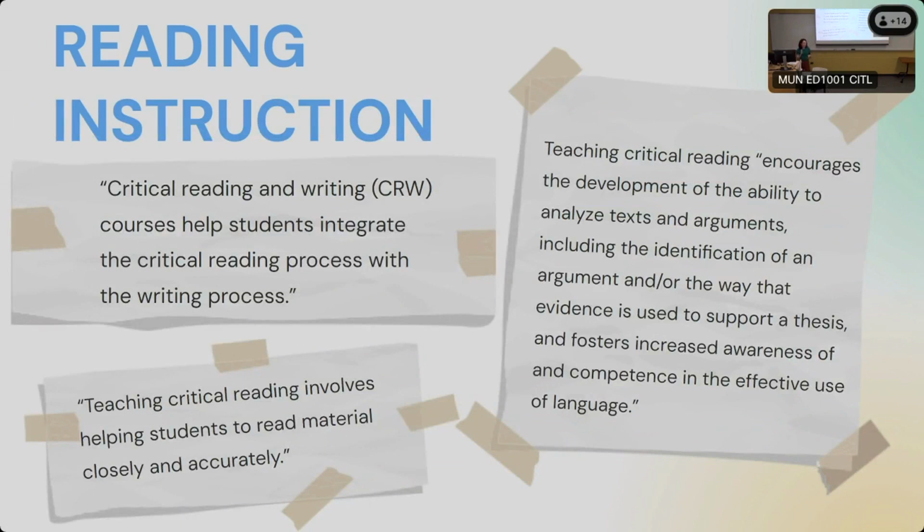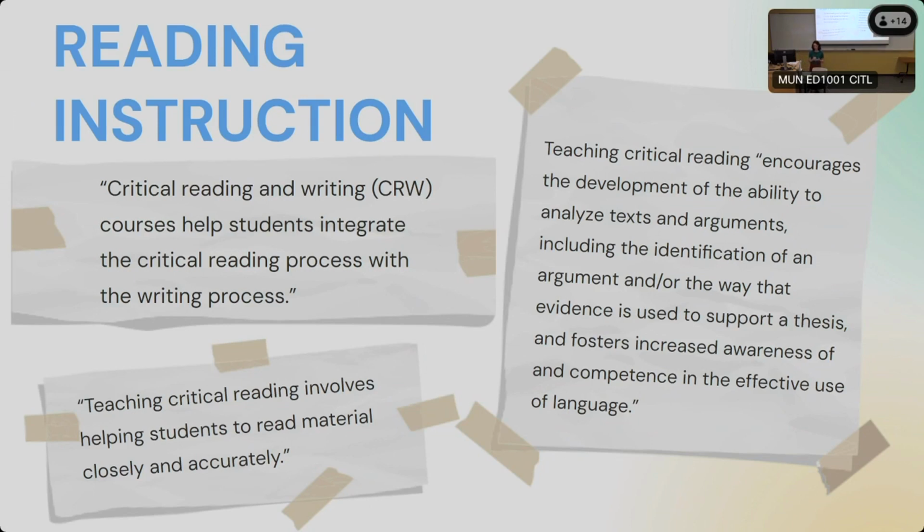So all of that was important to me, this making reading visible, in part because of the context in which I teach. So again, I teach in the English department, typically 1090, sometimes 1110. But this past fall, it was 1090. And again, those are CRW courses, which for anyone who might not know means critical reading and writing. They are offered by the faculty of HSS, but all undergraduate students are required to take at least 2 CRW courses. And they're the main mechanism we have at MUN to support students' reading and writing development.